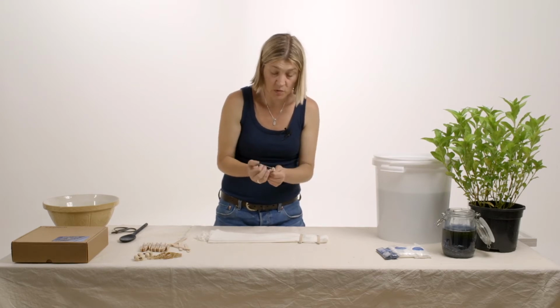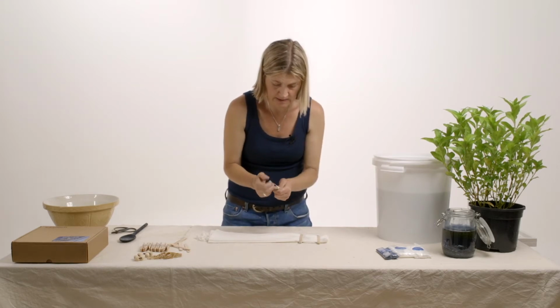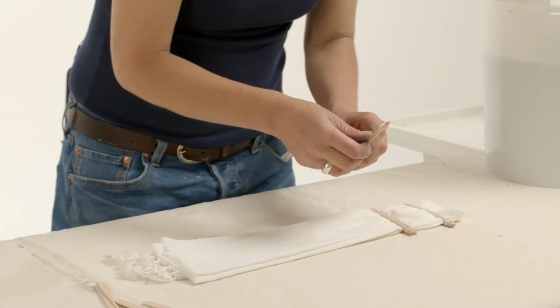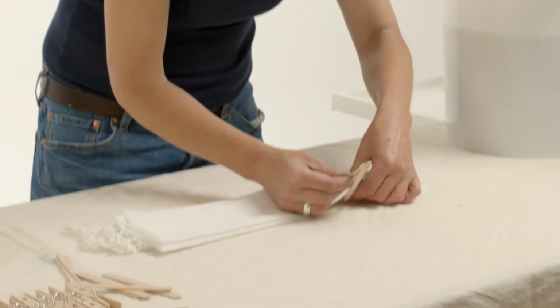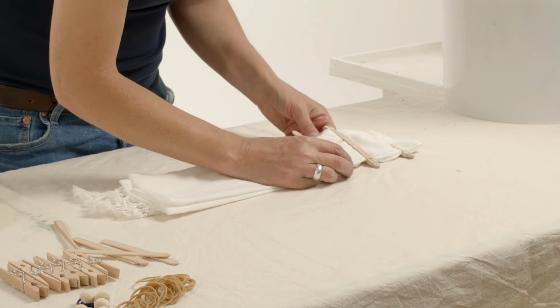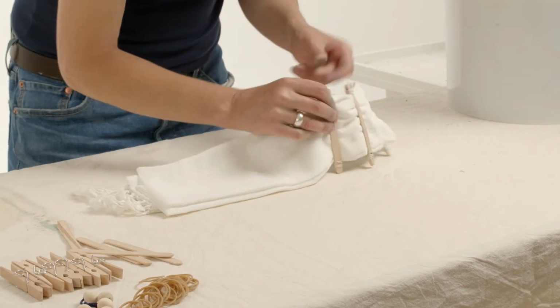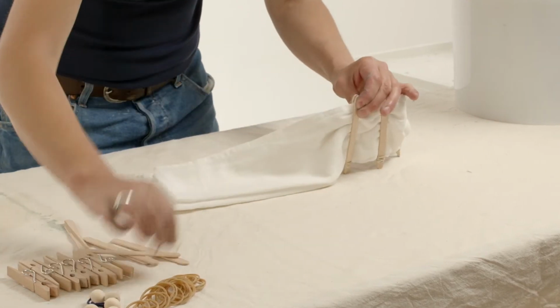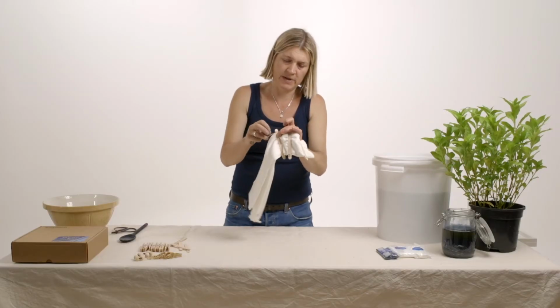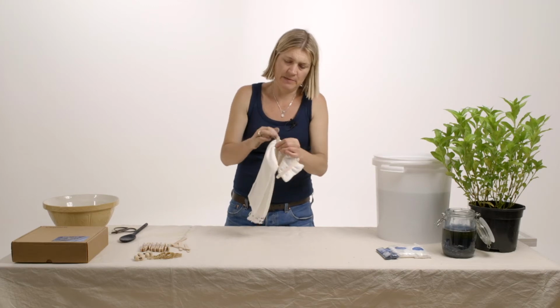You can do this with all sorts of different shaped lollipop sticks, or even chopsticks. Anything, you just need two of them. So two pieces of wood that are the same width and length, so that you can mirror image them and tie them either side. So therefore they're creating the same shape on either side that you are then tying down tightly. Okay, we're getting there.